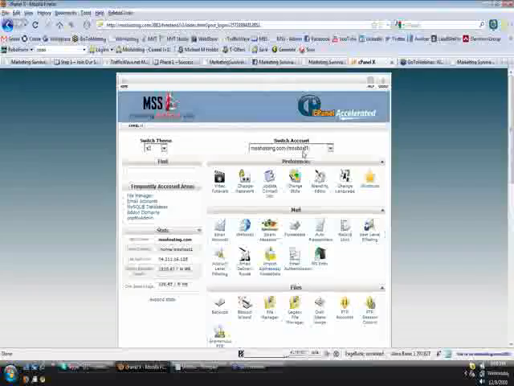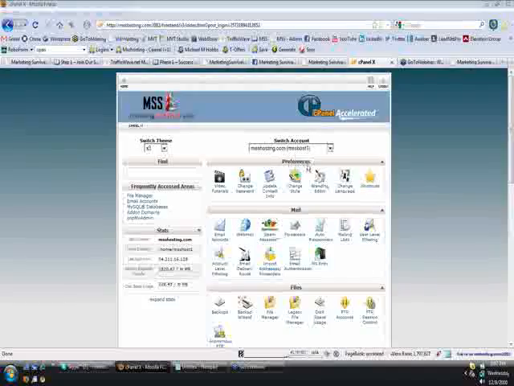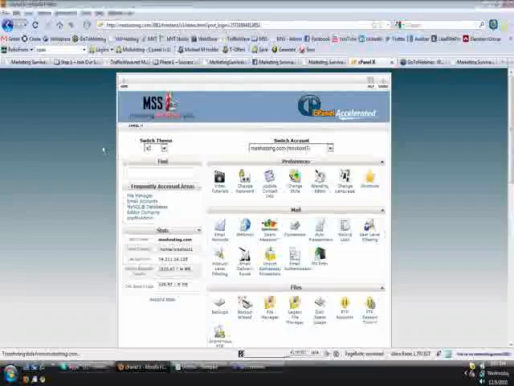What are the advantages of having MSS hosting? Well, the coolest thing about it is it's just included. You can go buy hosting somewhere else for $7-10 a month, right? But you just get this for our monthly fee anyway.